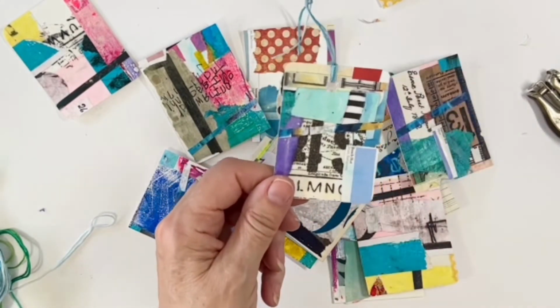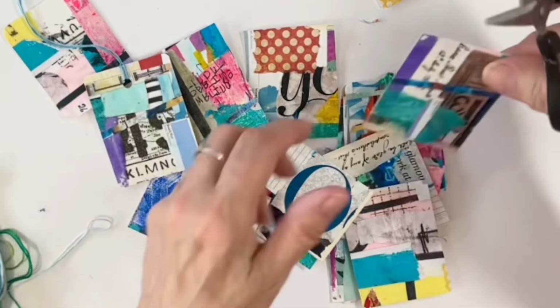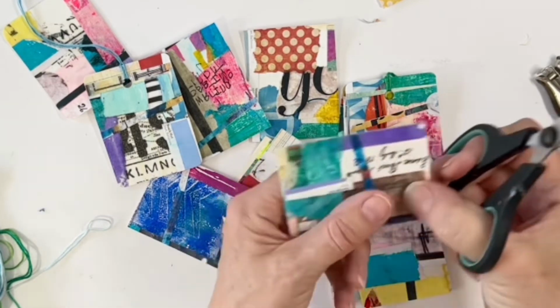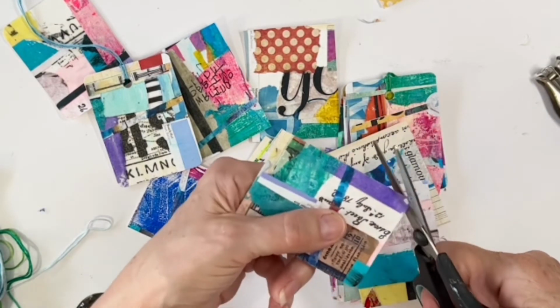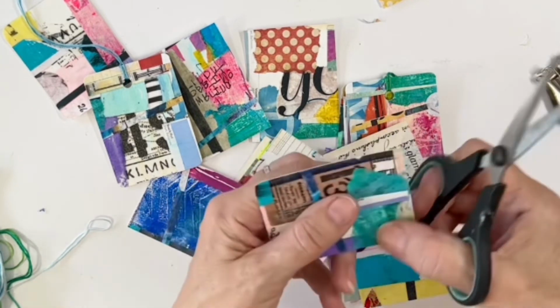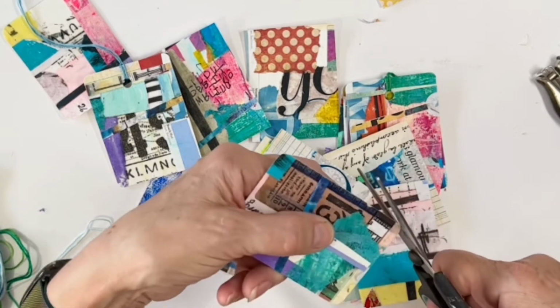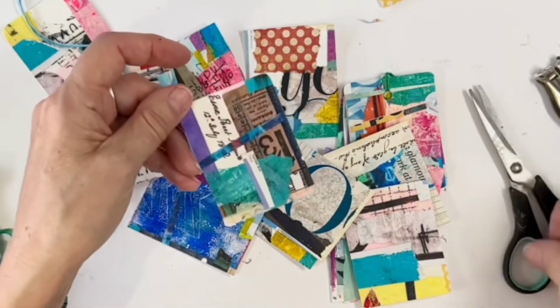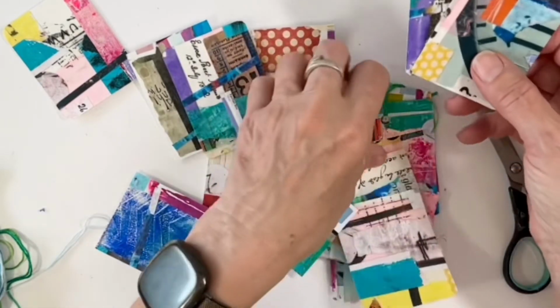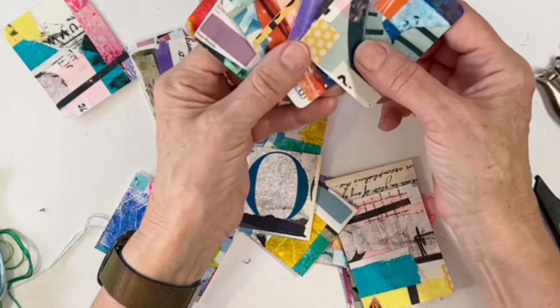Now if you don't have a corner punch, you can just as easily round them off with scissors. It takes maybe fractionally longer. You're just literally nipping off or rounding off those corners, and you don't have to round them off. If you want to keep them square, you can keep them square. So there, I have done it with scissors. Okay, so there are some of your finished tags.